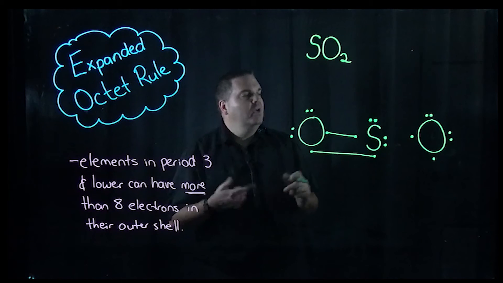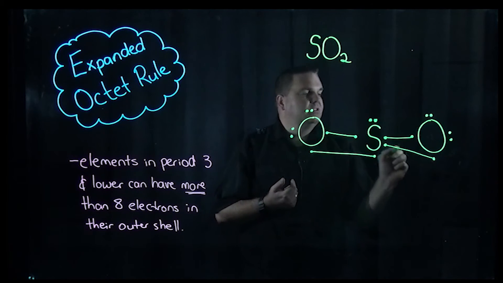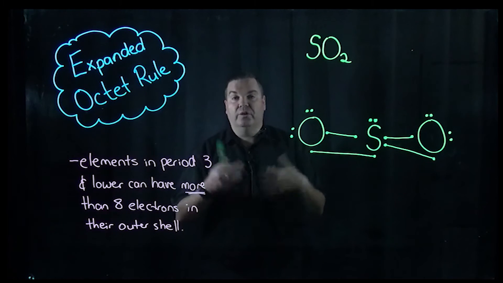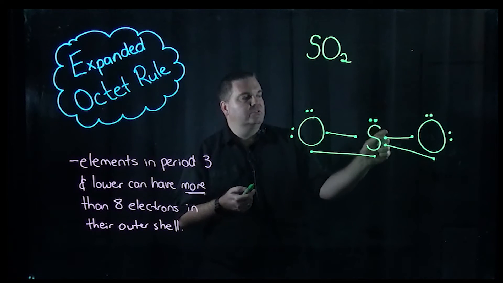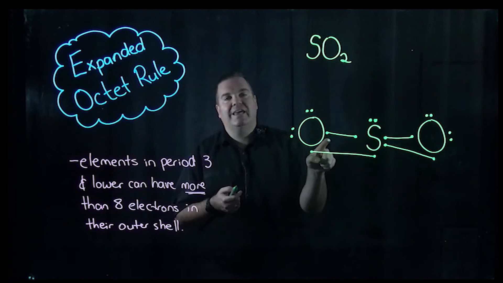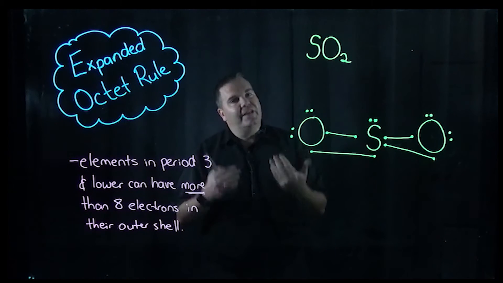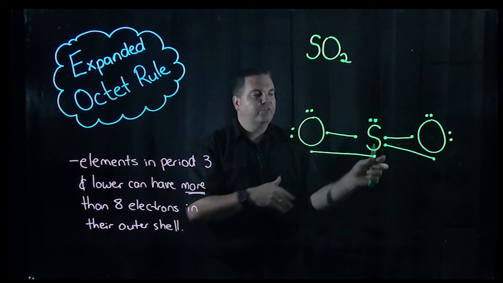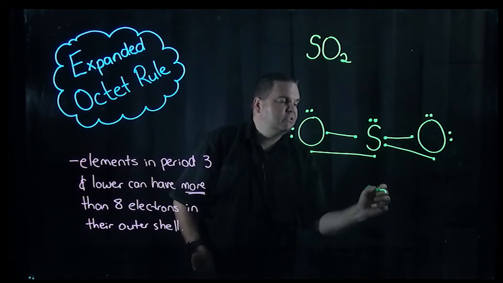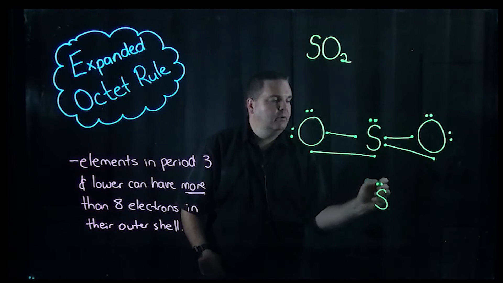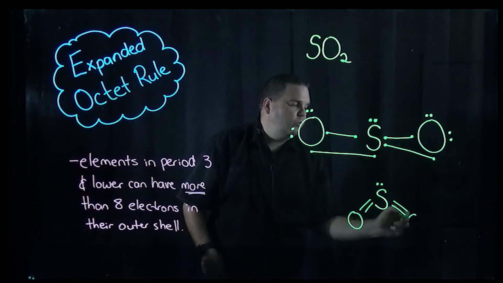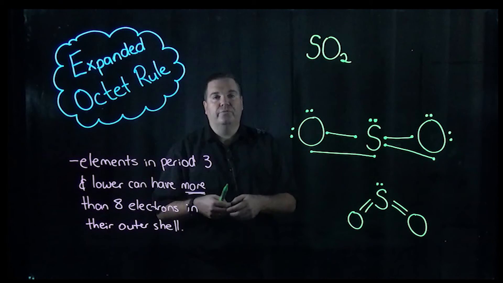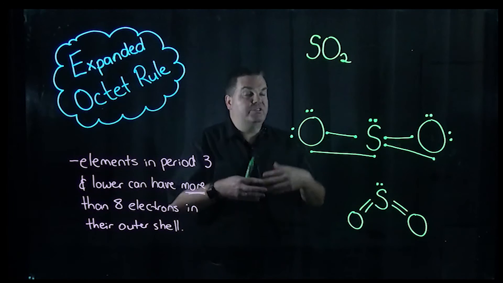Because sulfur is in period three, it can have up to 18 electrons in its outer shell, so it doesn't matter if it gains extra ones from the oxygen. A lone pair of electrons actually forms a bond over to the second oxygen as well, giving it one, two, three, four, five, six, seven, eight electrons — nice and happy. The sulfur now has one, two, three, four, five, six, seven, eight, nine, ten electrons, which is more than eight, but that's fine because it's in period three. That lone pair at the top repels the bonding pairs downward, giving us a V-shaped structure for sulfur dioxide — sulfur has expanded its octet.